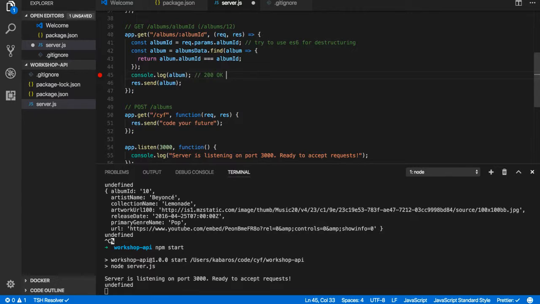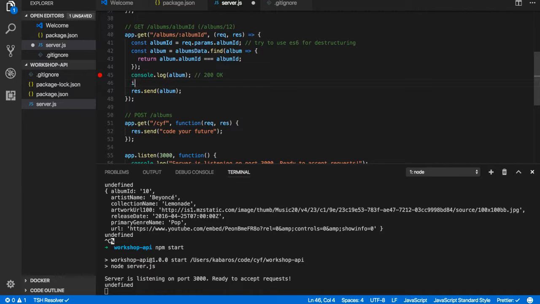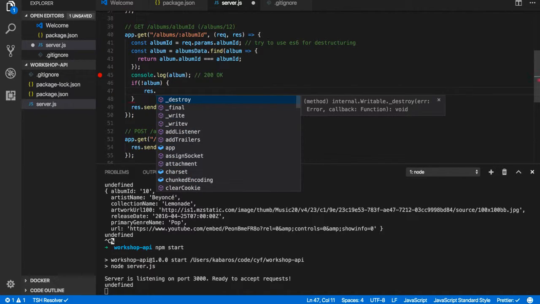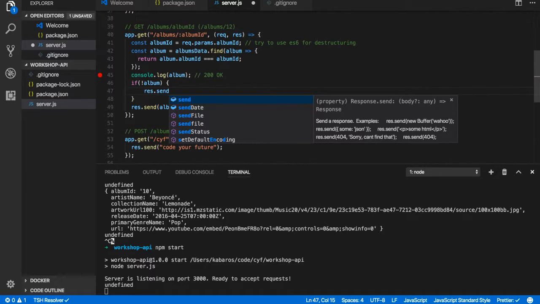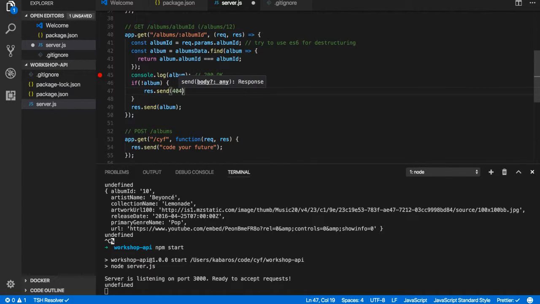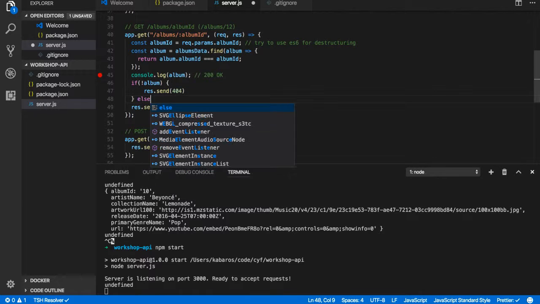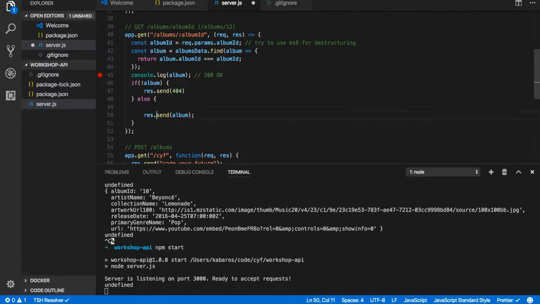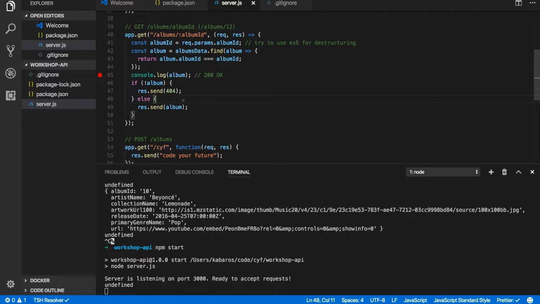So let's handle that then. Instead of returning 200 and empty, if there is no match, maybe we can say if not album, if we don't have album data, then instead of res.send, we can say res.send and give it 404, and else if there is a match, then we can return the album itself.